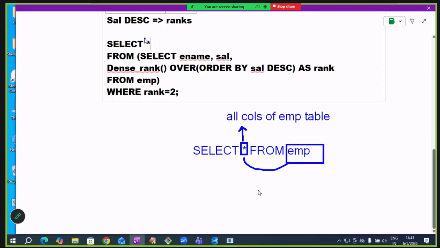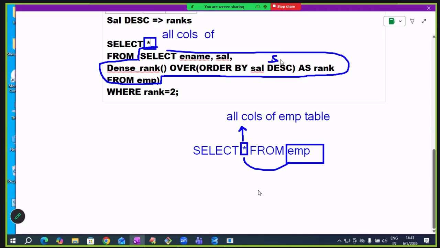Now here star is there, observe. What is the meaning of star now? All columns of subquery. Once again I am telling.